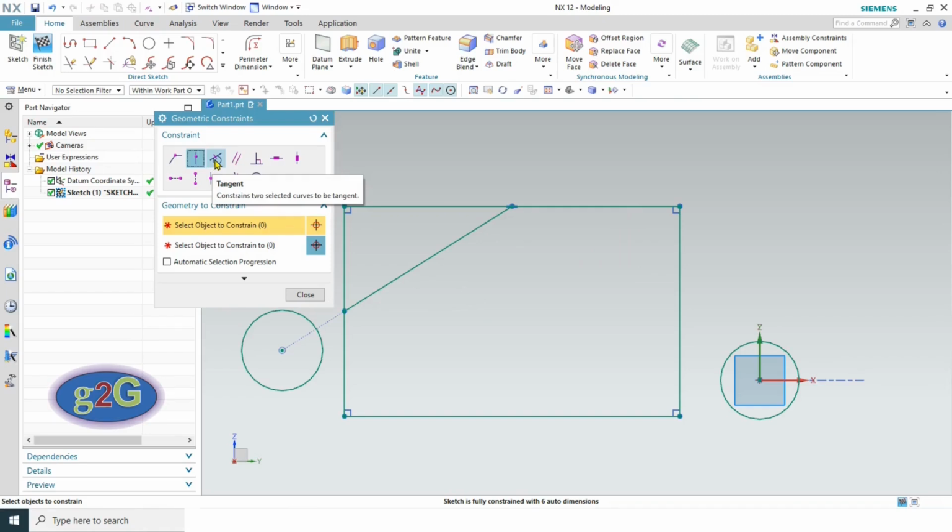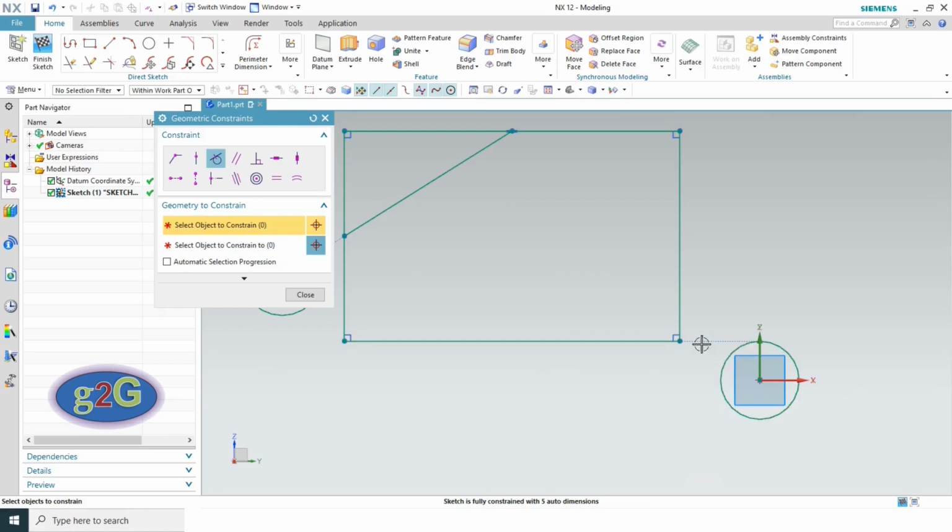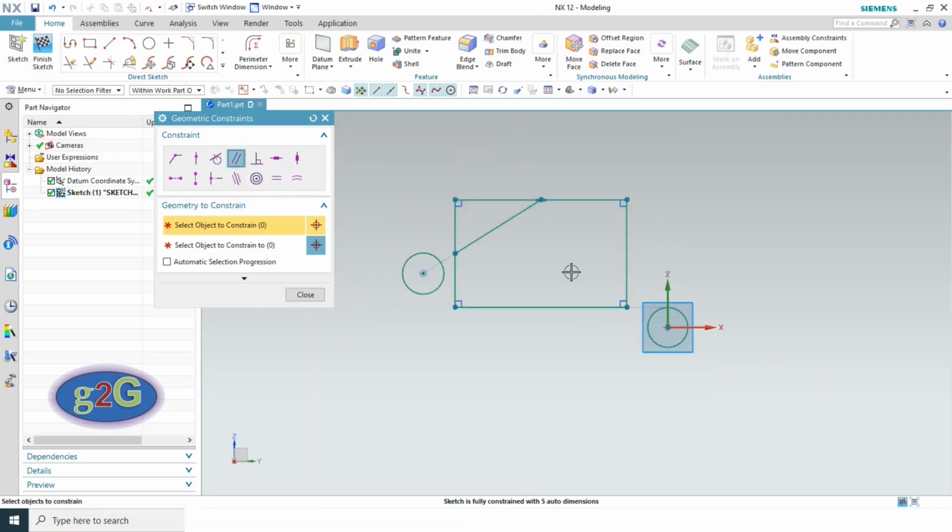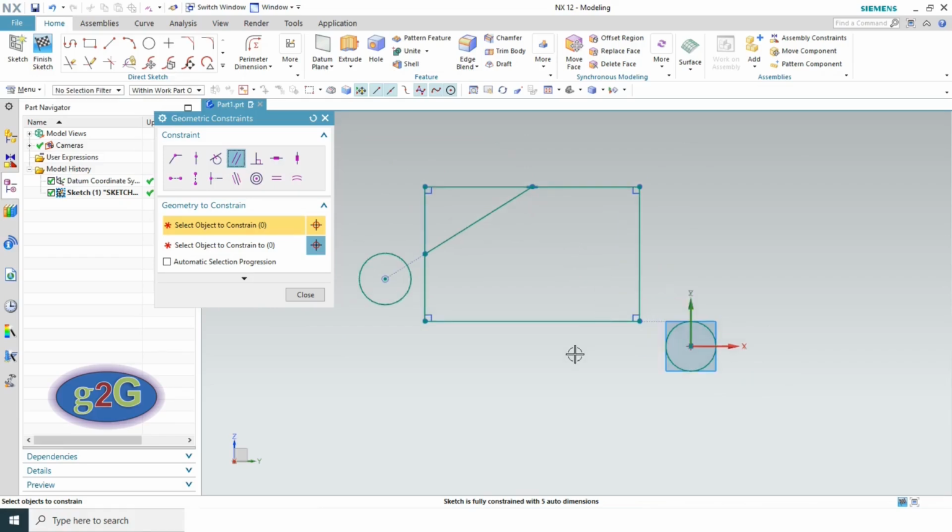Then tangent. For tangent, you have to select one arc or circle, then another arc or circle or line. Okay, then this tangency is created. Now next constraint is parallel. For parallel, you have to select two lines which you have to keep parallel.